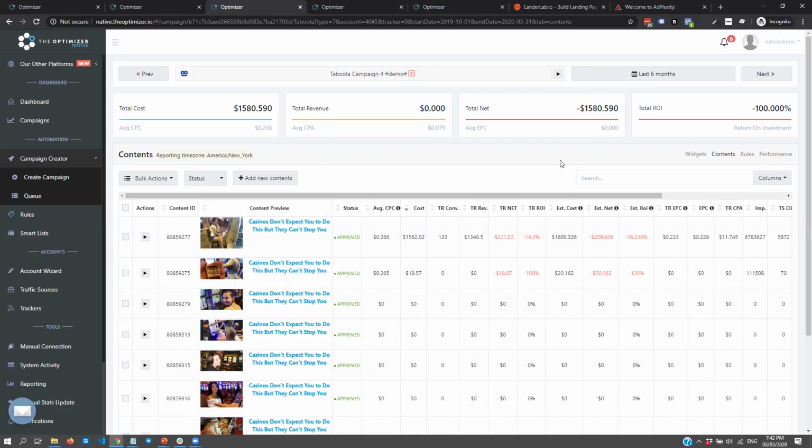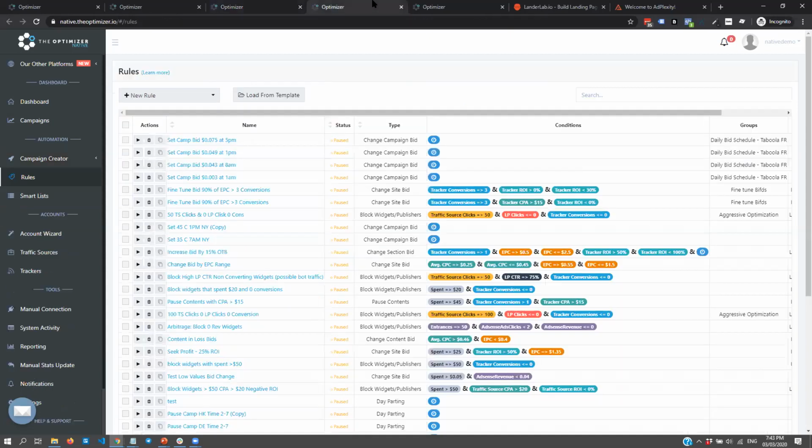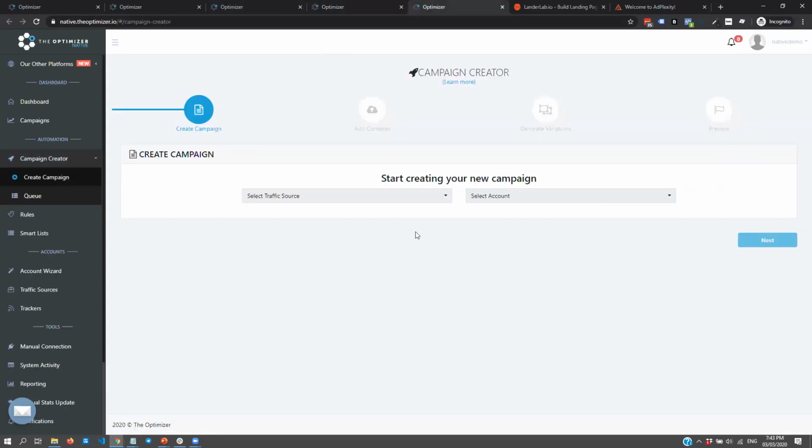And while having your campaigns connected or reported on the optimizer, you don't need to make any changes in order to have them here. Or on the other hand, you can simply create the automatic rules, which I will go through in a bit. Or if you want to create a new campaign, you can easily create it from the optimizer, and that's a good reason for that. So let me show you first a specific campaign.